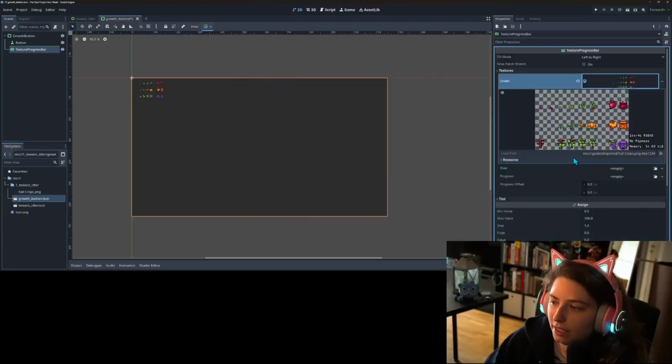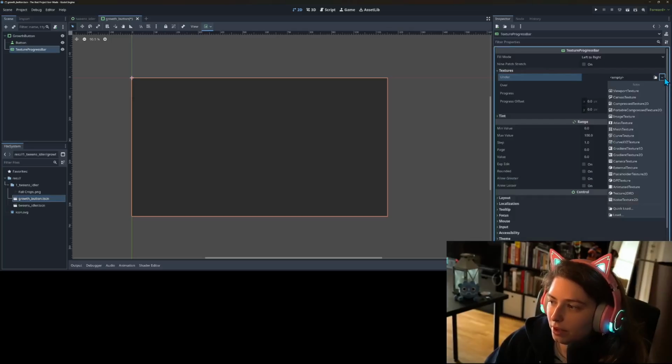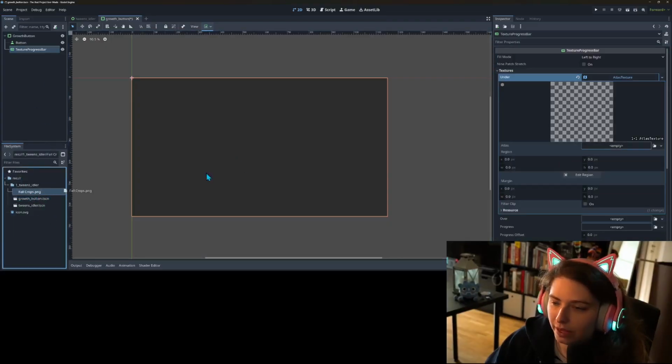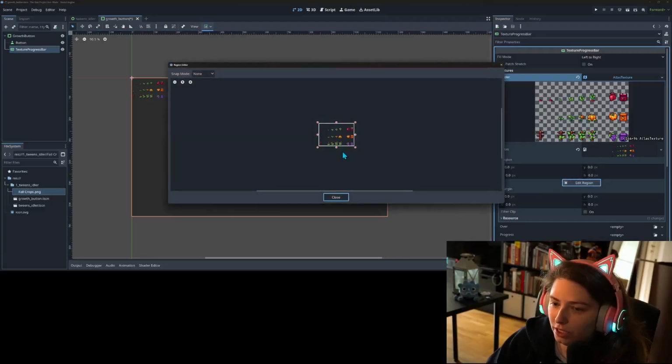So when I select it, it's the full asset or texture pack, and that's not really going to work. But this can be anything. So what we can do is Atlas texture. I think this is the right way. Yeah, that looks right. Bring in our fall crops texture pack, and then we can select the region.